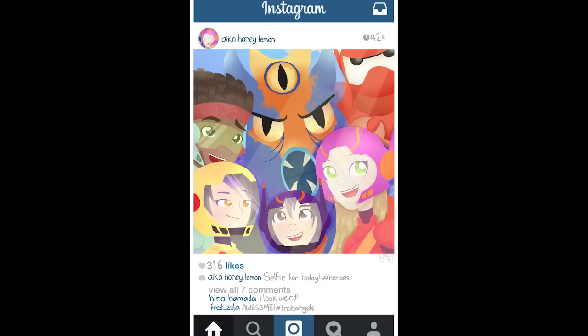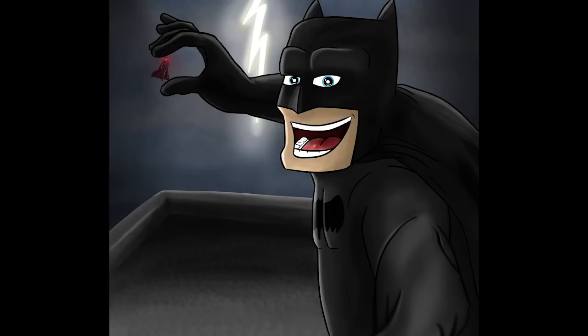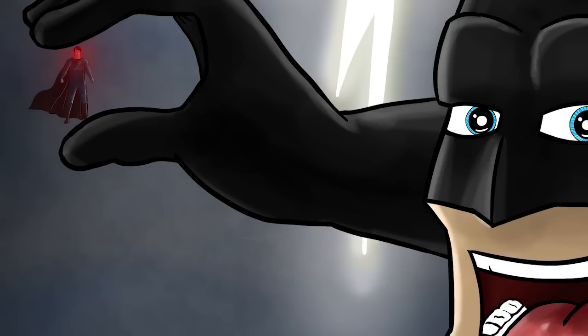Hanan Sabara created the Big Hero 6 Super Selfie. I love the stylistic execution here and the way it's been implemented into Instagram. MicahGar85 depicted Groot taking a selfie of the Guardians of the Galaxy, who's implemented a really cool blocky cartoon style. Linek created the Cocky Batman selfie, another one that made me laugh out loud when I first saw it, a really clever little idea there.